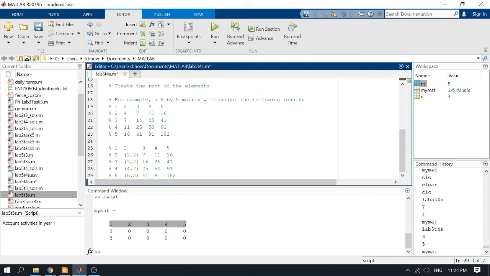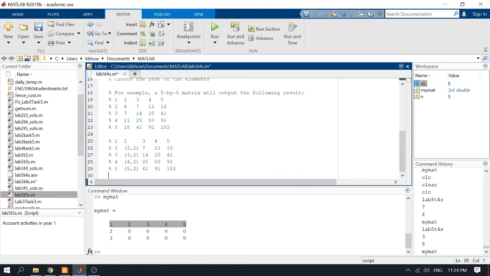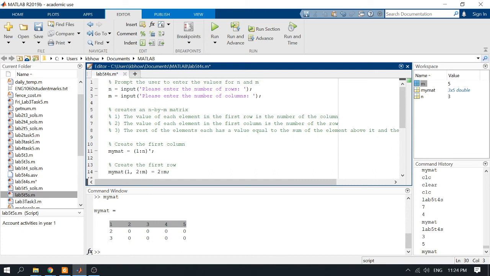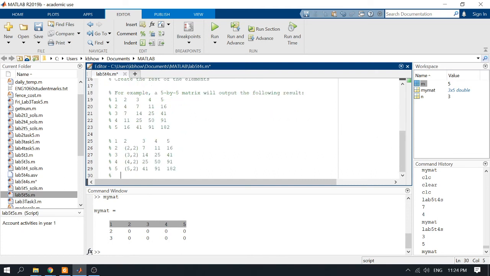For the first column, the row number changes from 2, 3, 4, 5 until whatever value the user entered, which is equivalent to the number of rows. The number of rows is n, therefore until n, and this tells me that this value at the end will be row n of column 2.